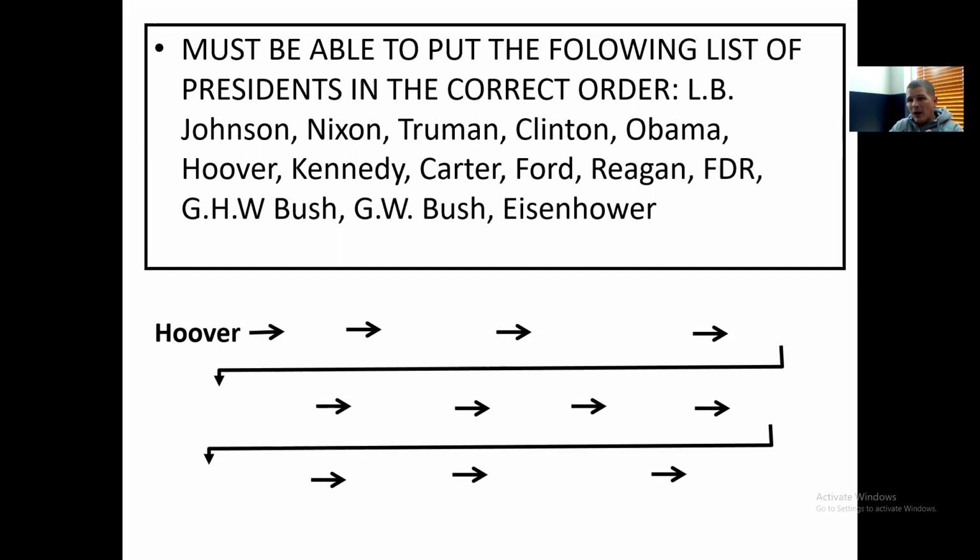So Coach Coffee, how am I going to remember each one of these presidents in the correct order? Well, let's just remember history a little bit. Who promised everybody a New Deal to get out of the Great Depression? It was, of course, Franklin Delano Roosevelt. Roosevelt was president during World War II, and when he died, who took over? Who was the president to drop the atomic bomb? We already know that was Truman. So we already identified the first three, and those are easy: Hoover, Hoovervilles; FDR, the New Deal; Truman drops the atomic bomb. All those follow each other.